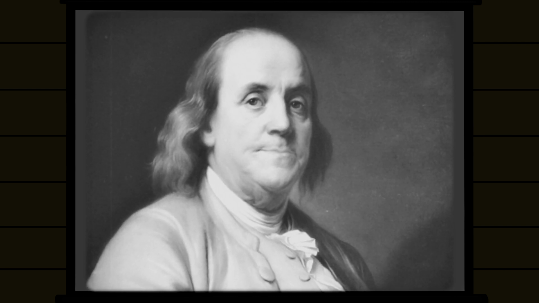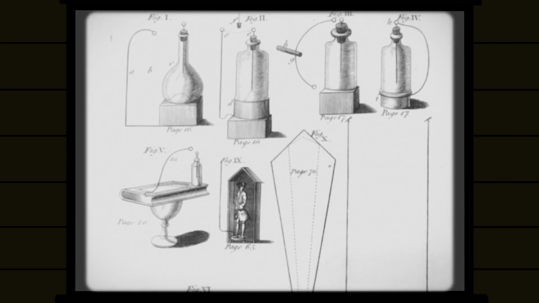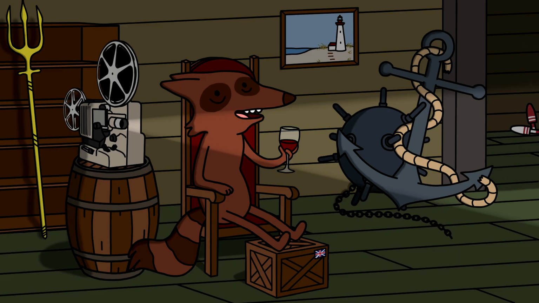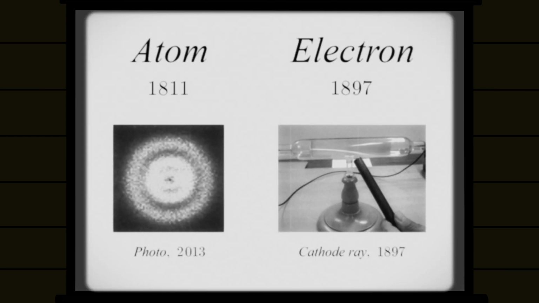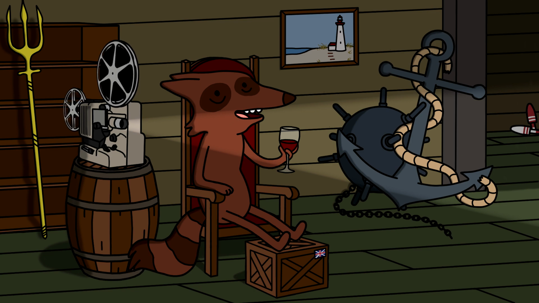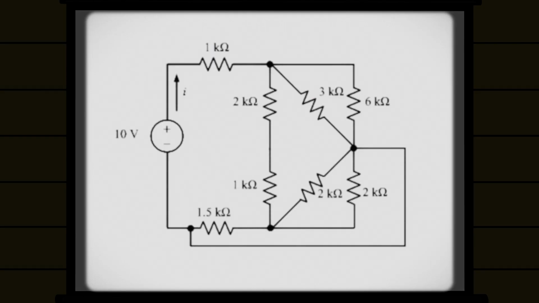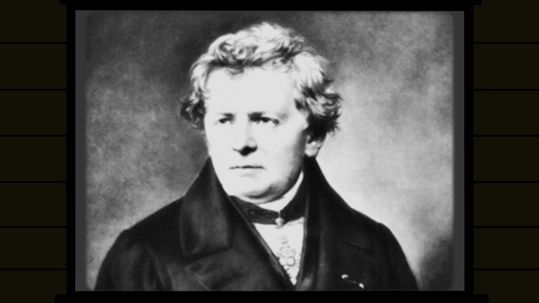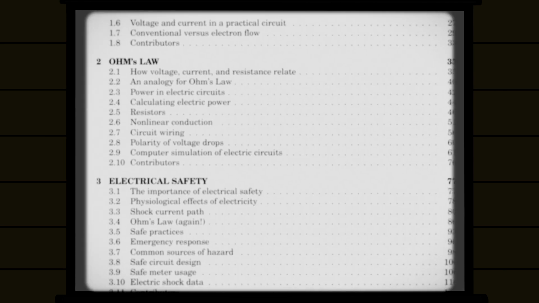You can blame Benjamin Franklin for this mistake, as he thought electricity was like a fluid, so when something was positively charged, it had more of something instead of having less of something. But I mean, could you blame him? He was experimenting with electricity in the mid-1700s, way before the atom and the electron were discovered. He had a 50% chance of getting it right, and unfortunately chose the wrong one. So you're just gonna have to put up with this mistake, because everyone draws it in this direction, and it will never change.